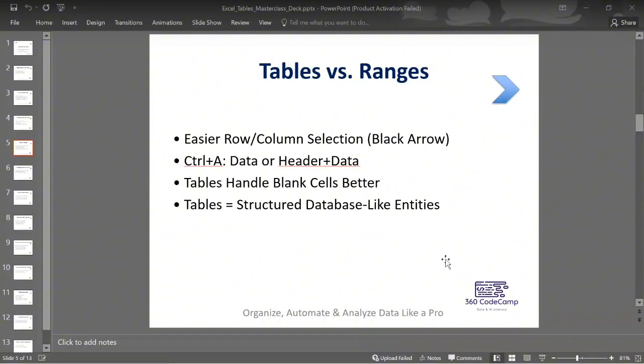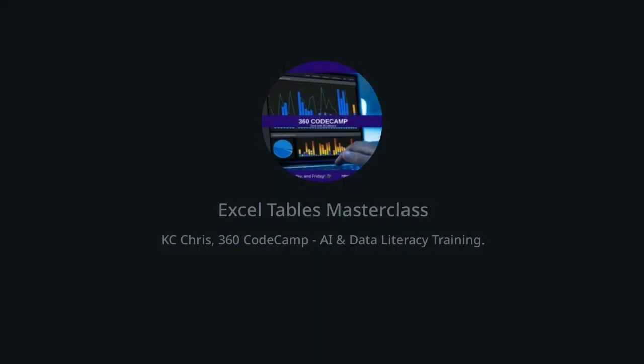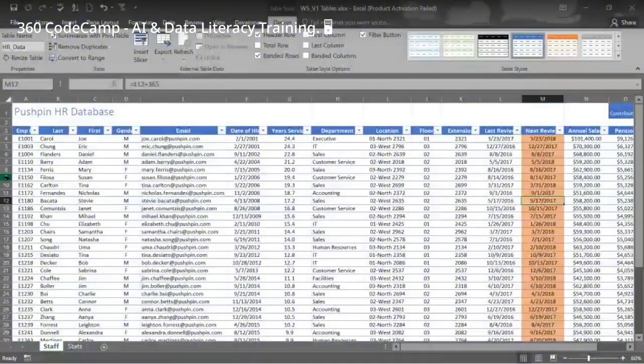Now if you need to select a row, you can simply hover at the left. If I want to select a row, once I hover at the end, you see an arrow that points towards the right. If I click on it, it will select that row entirely.